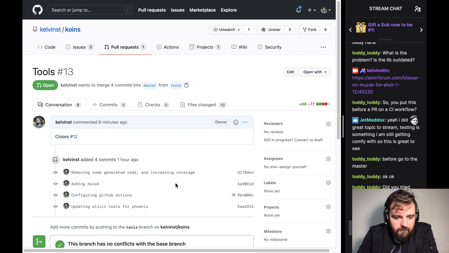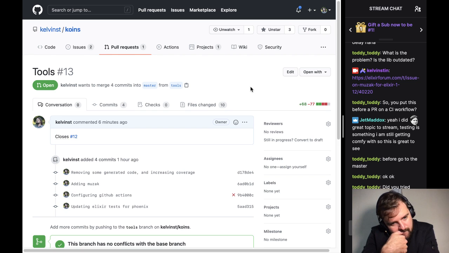So probably Postgres. I'm not sure it's Postgres. That's the Postgres port. Not running.